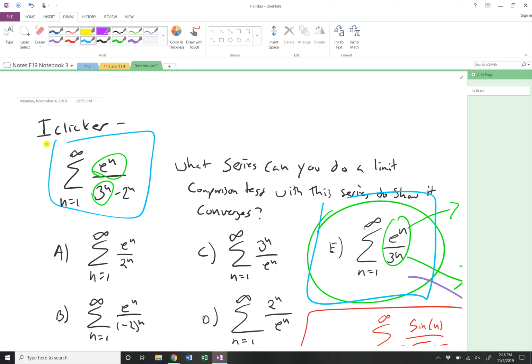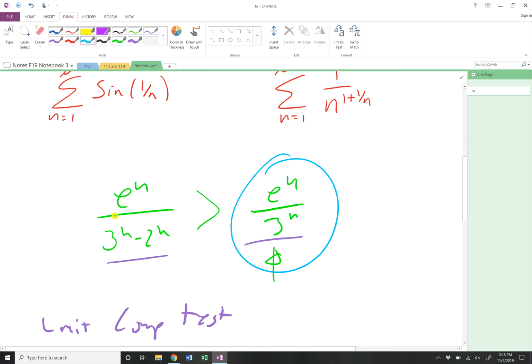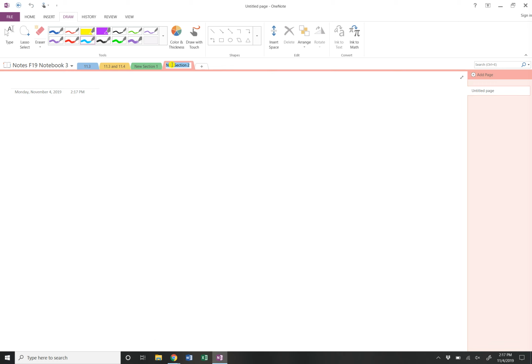His question was, can you still use the limit comparison even if it is smaller, or even if it's larger? Yes. You're saying this one is smaller than this one. It converges, right? So we can't do the comparison. But with the limit comparison test, if they're close enough, and we set up the limit with the ratios of those, and it goes to somewhere between 0 and infinity, can't be 0, can't be infinity, then we know that they are close enough that they will either both converge or both diverge. So that's the power of the limit comparison test, because you get things that are just on the wrong side, but that shouldn't impact it too much, right?